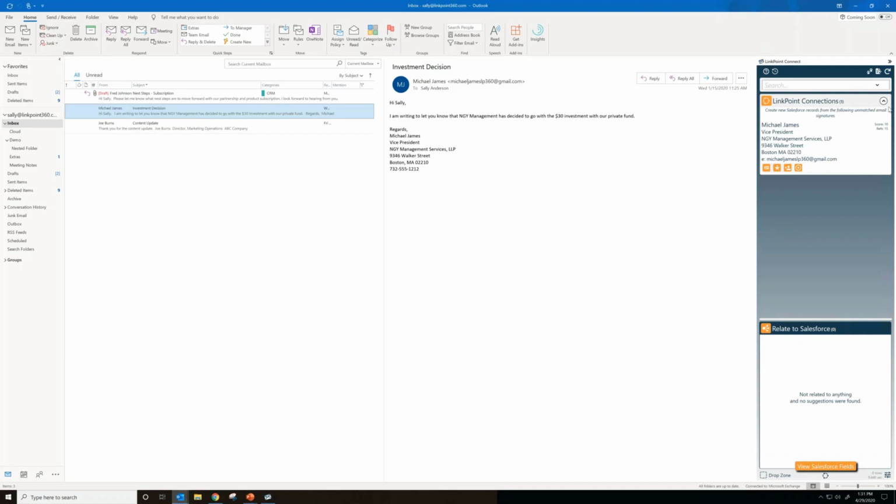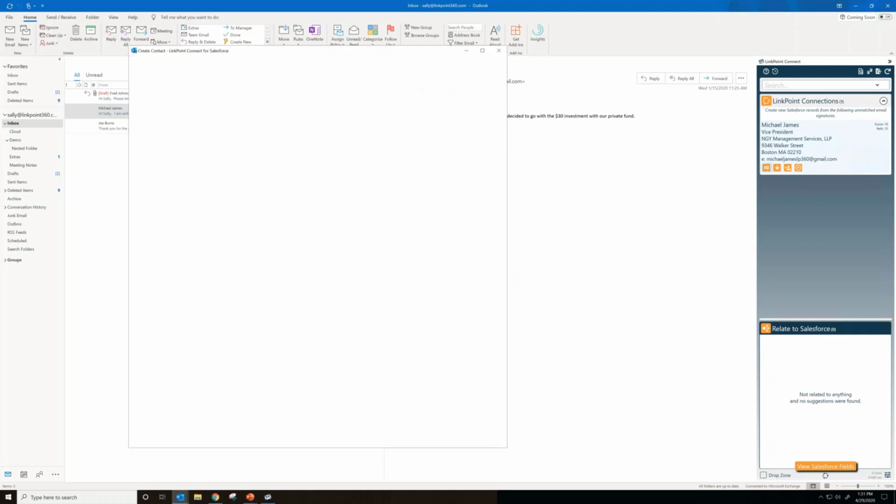So when I'm on an email, Connections will always present me contextual information. These are the people we found on your email, but they're not in Salesforce. Did you want to work with this? So how do I work with it? Orange buttons on the bottom here. The first one creates a contact, the second creates a lead. Let's go ahead and try to work with a contact here.